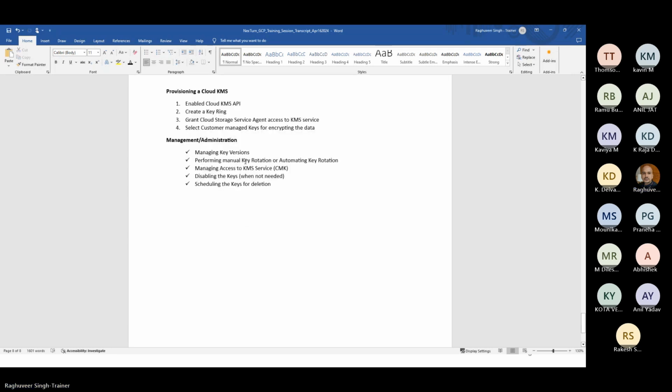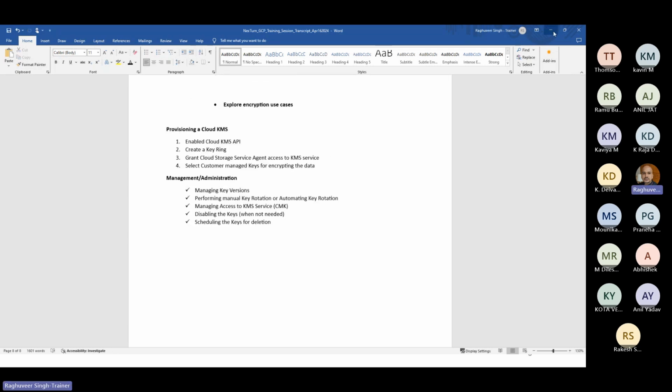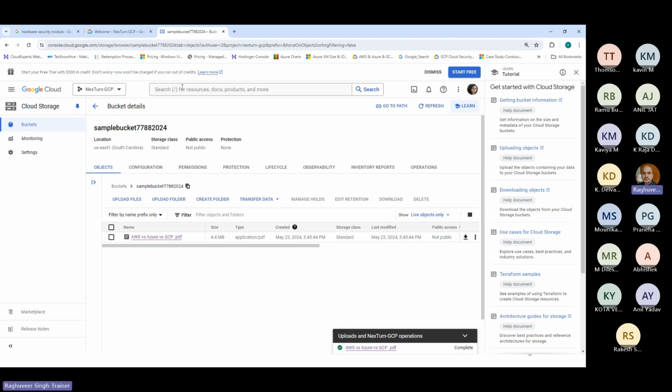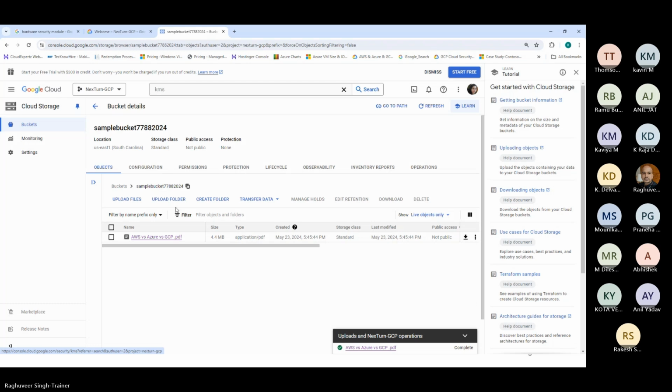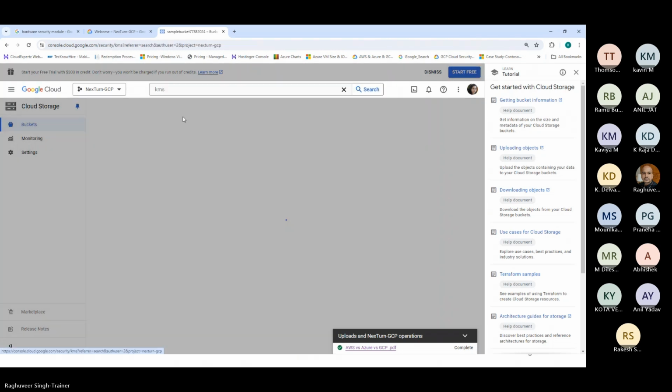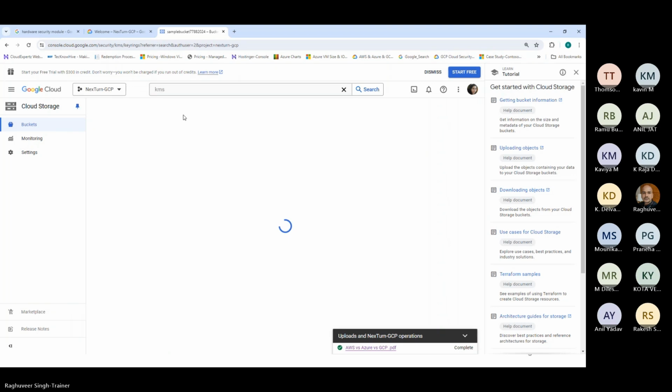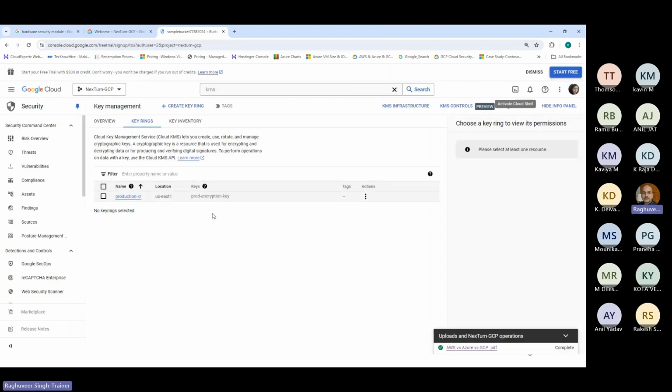Let's move on. So we'll first provision a cloud KMS. So we'll navigate to the KMS service.